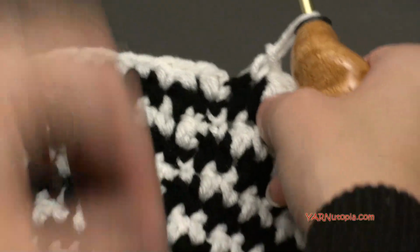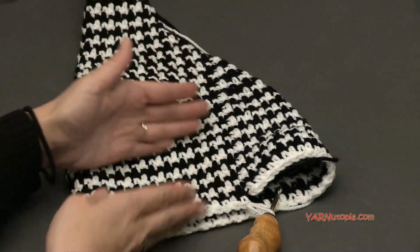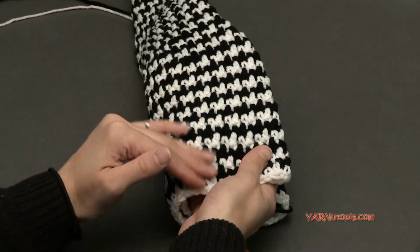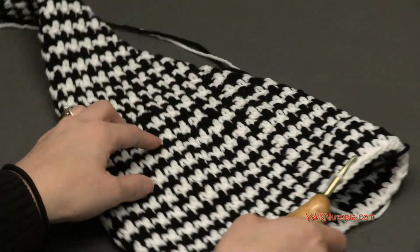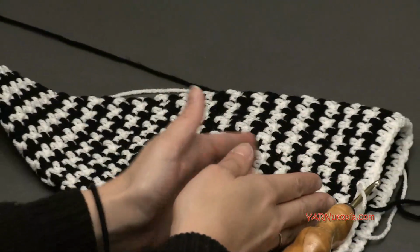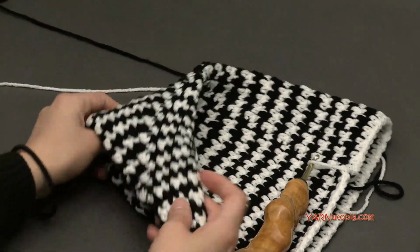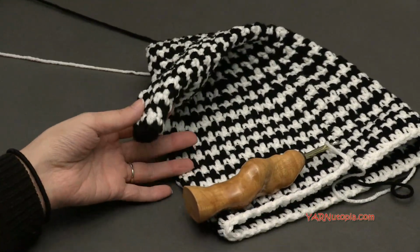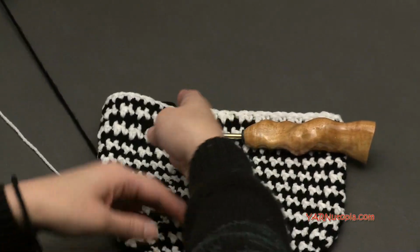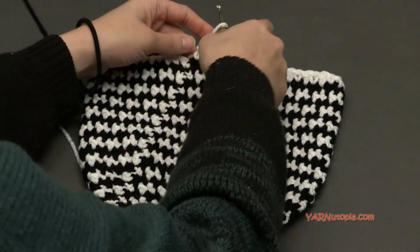Alright, I just finished round 46, so this is what your piece should look like. We just did this section here. Look at how awesome the houndstooth design looks. This is so cool. So now we're going to go on to making the brim. Now if you wanted this section of the hat to be longer, if you want the slouchiness and this point to come down further, you can just continue those rows, repeat rows 33 and 34 for however long you want. But I'm just going to end it here, and I'm going to go on to making the brim.